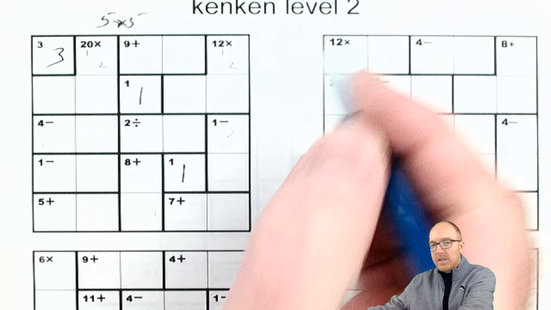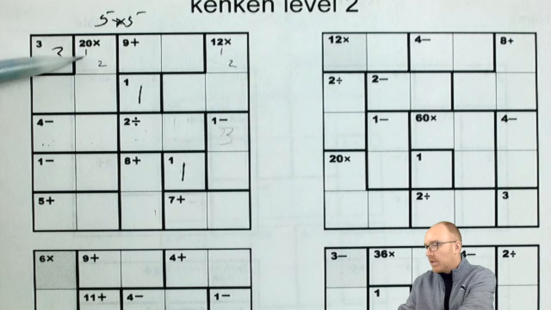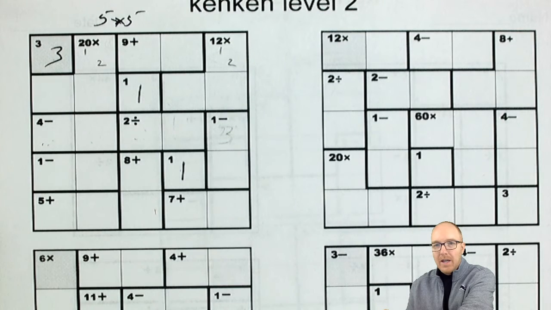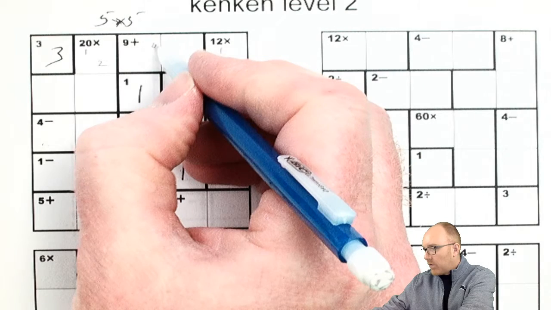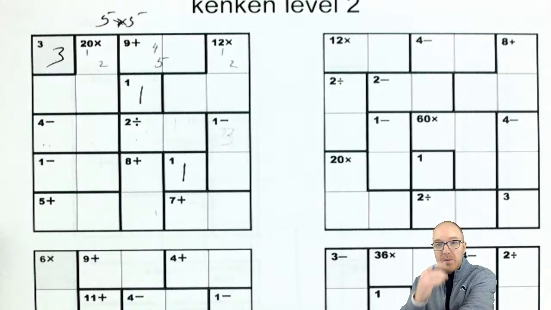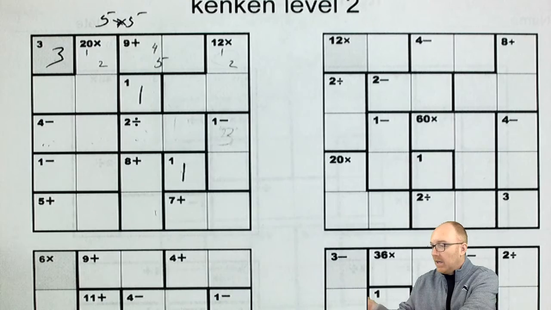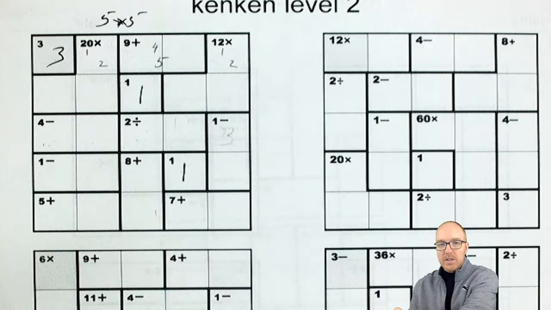So sometimes I make little notes in there, and I just say, okay, a 1 and a 2 has to go here, a 1 and a 2 has to go here, and I know these are 4 and 5. Sometimes I'll just write like this, 4, 5, right on the line, because I know between the two of those, one's a 4 and one's a 5. And then I quickly erase once I figure out which it is. So you could use that if you want, or if you like to not put any notes, that's fine as well.